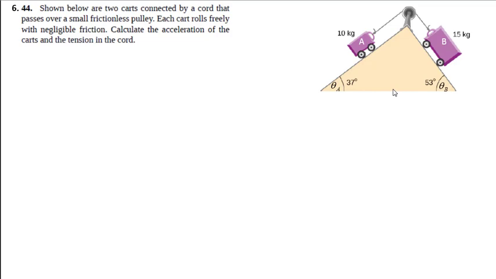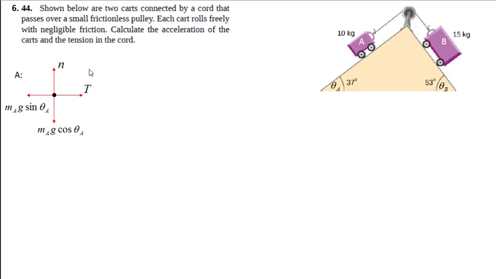So I'm going to treat this the way that I treat normal problems, which is I'm going to draw a free body diagram for both of my objects, and I'm going to write a net force equation for both of my objects. They're asking me to calculate the acceleration and the tension. Those are two unknown variables. And those two unknown variables are going to show up in the net force equation for both my object A and my object B. So you can see that I will have two unknown variables, but I will have two equations to solve, so I should be able to solve for those two unknown variables.